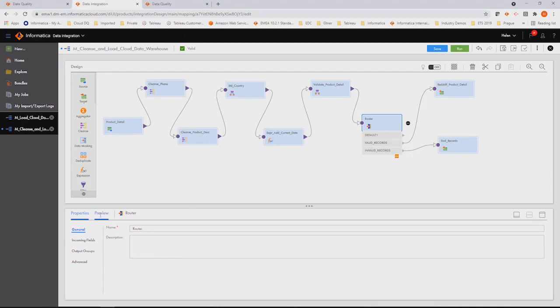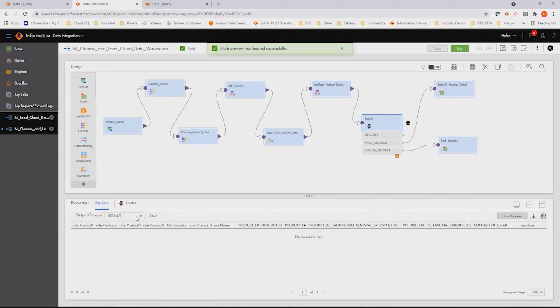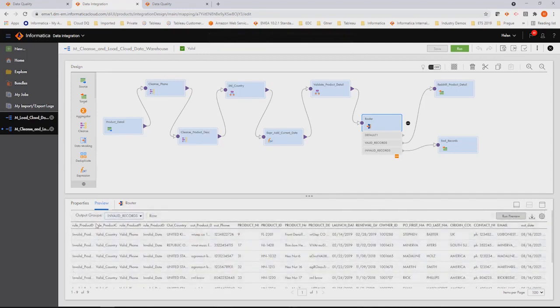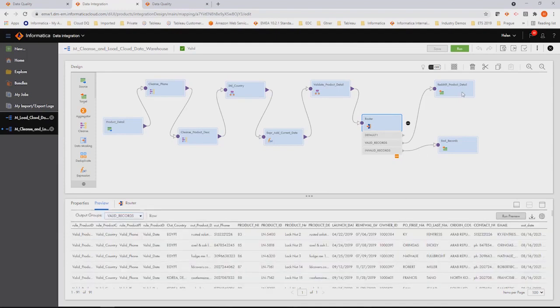I can preview here on the router. And I can choose the invalid records. Here I can see that I have a number of records that are invalid, and not surprisingly, it's because they have failed the date check rule. The valid records will flow into the Redshift Cloud Data Warehouse.